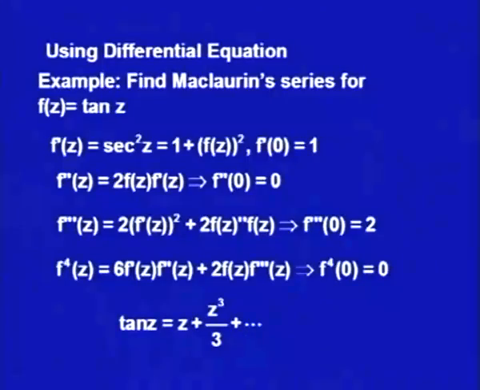After taking a number of examples, let me summarize what we have done today. We started with some basic concepts of sequence, series and convergence. Then we discussed that series can be added, differentiated and integrated term wise, and multiplied term wise. Of course, I have not given you the proof for these things. Then we developed an analytic function in a power series. We discussed the convergence of the power series and the uniqueness of the Taylor series, and then we took various examples to illustrate how to find the Taylor series for a given function f(z).